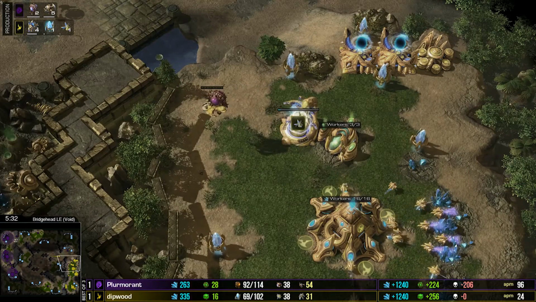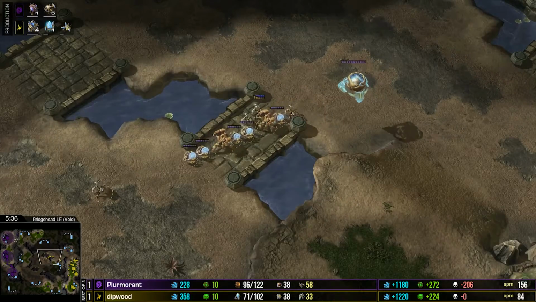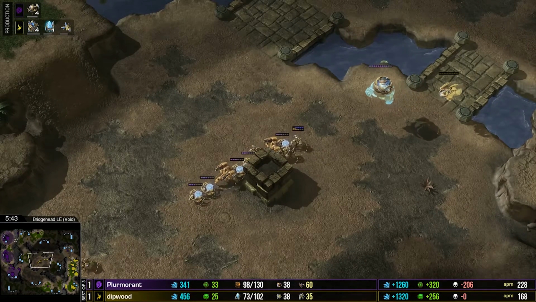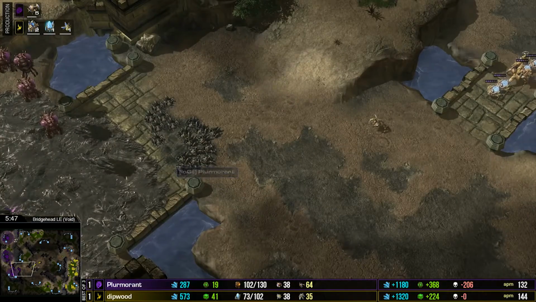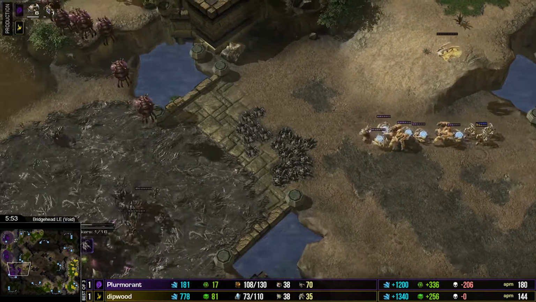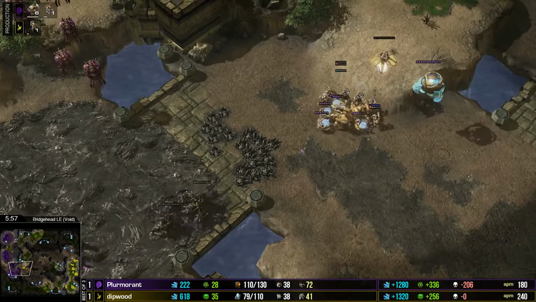A couple of things that Burrow enables are burrowing Lings and Watchtowers, especially on the attack path on this map. But so far, Dipwood actually is going for the same sort of push that won him the game last game, and Plurmorant has, oh, this time he's actually going to set up a Burrow Roach Trap. This is exactly what he needs, I think, to get straight on top of these Immortals and focus them down really fast, and Dipwood's going to have to recognize this so quickly if he wants to actually take it this time.